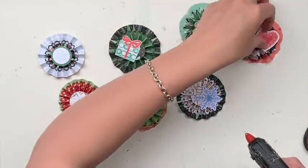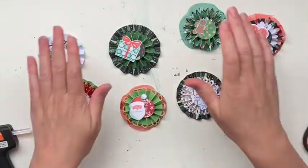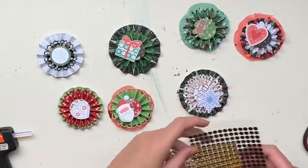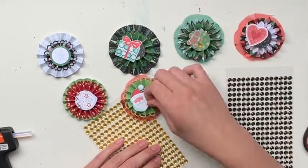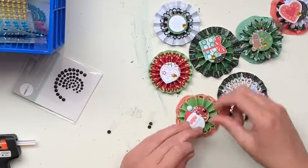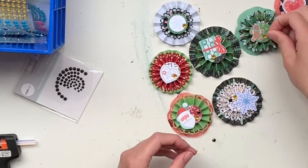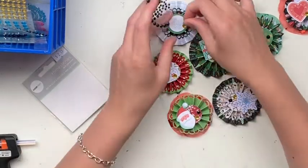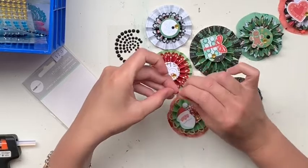I'm really happy with the way these are looking. I hope Katie will be able to find a use for them - they're a little bit large for scrapbooking layouts probably, but she should hopefully be able to use them for embellishing gifts or happy mail. Just blinging them up with a little bit of gold bling - where there was gold foiling I tended to go gold - and then I popped a little black bling on each one as well, because a lot of them had black elements. It was just quick and easy to keep all the bling the same colors.